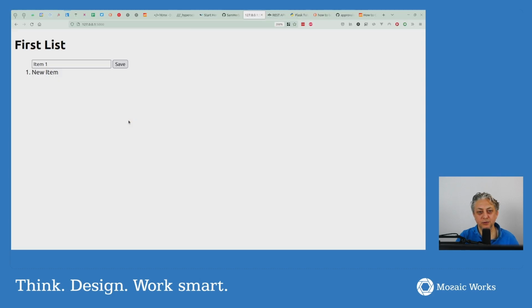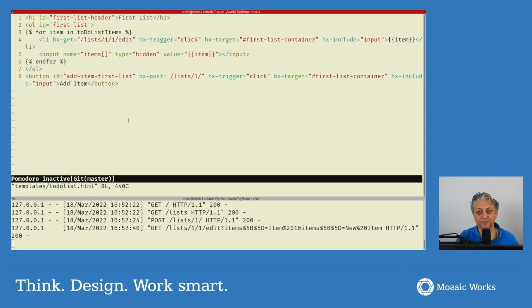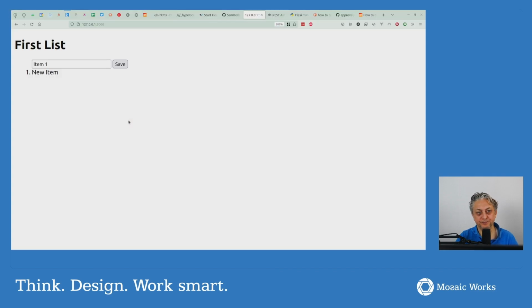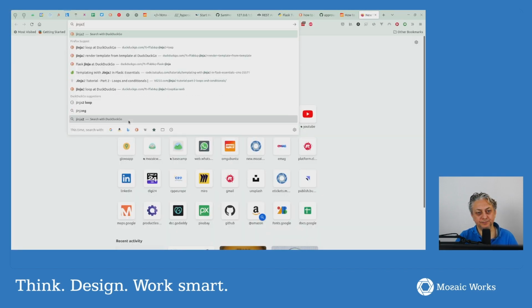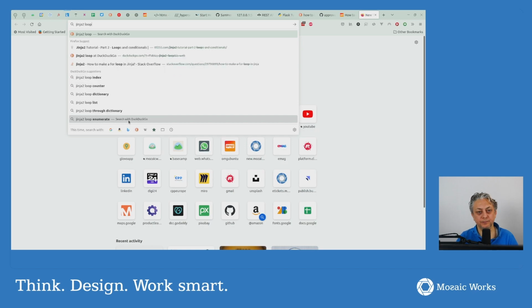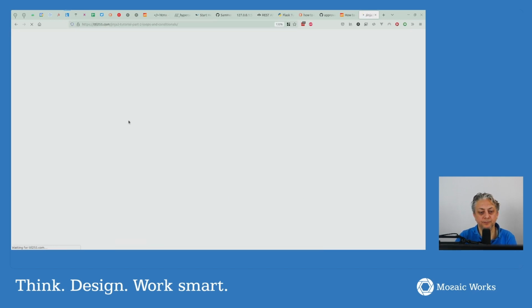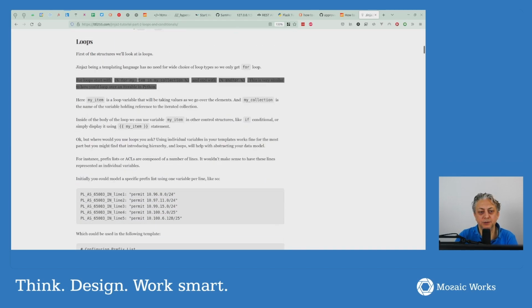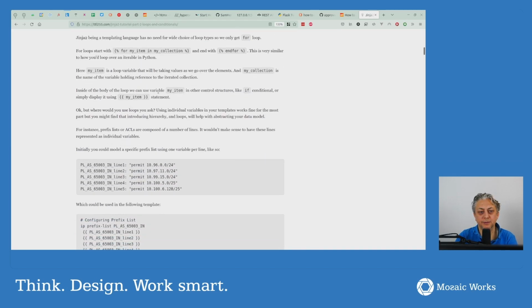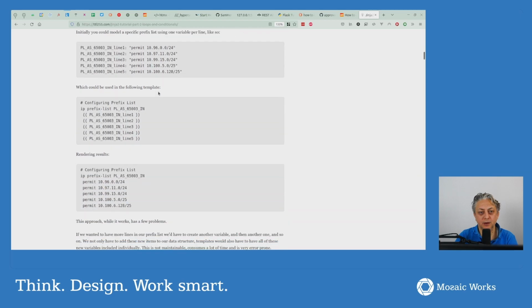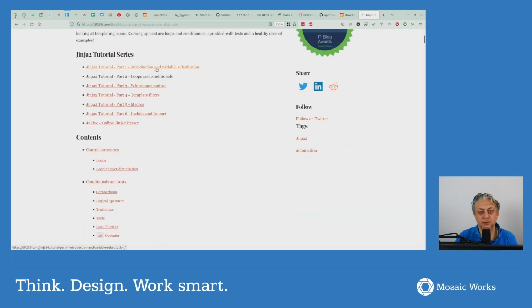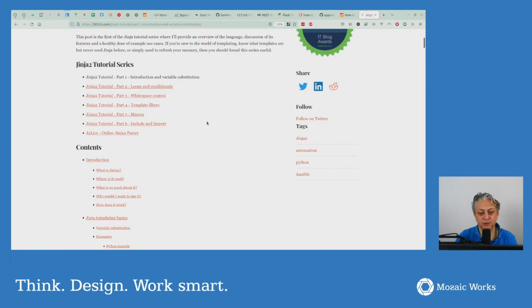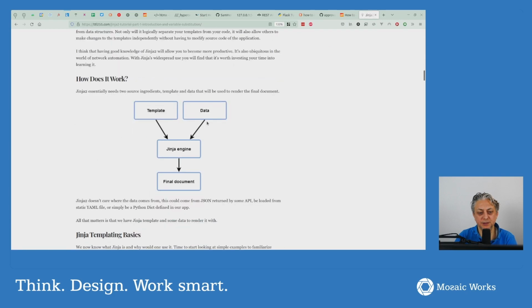And I actually don't know how to do this in Jinja. So let's search. For my item in my collection ends with end for. Can I use introduction and variable substitution? Can I use other variables here?